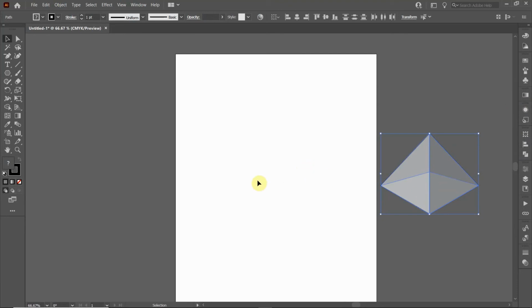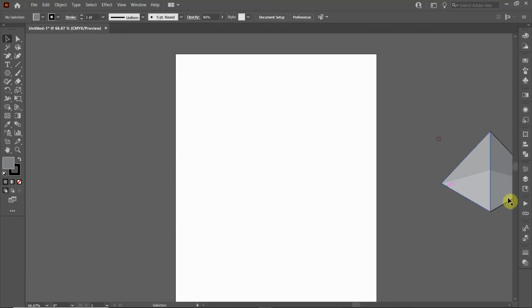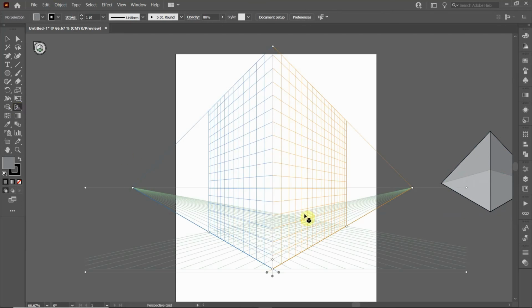Now next we want to draw a pyramid where our vantage point is not at the corner of this pyramid. We want to draw that. And again, this is all in perspective grid, so just keep that in mind. So I'm going to click that again. Now the perspective grid comes along, but this time we're going to draw a rectangle or a square in perspective on the base, but we're going to draw it offset here. So I'm going to click and hold the rectangle tool, hold the shift key, and we're going to draw it right over here.